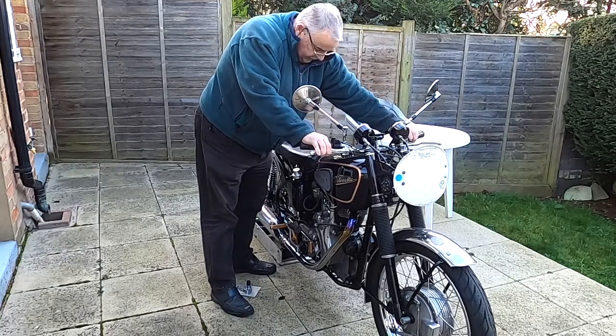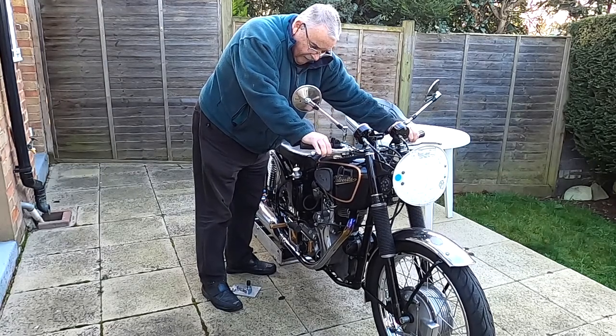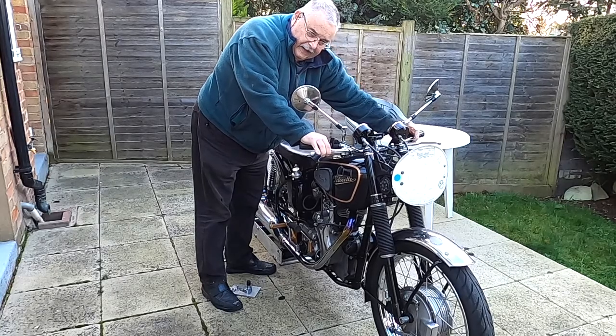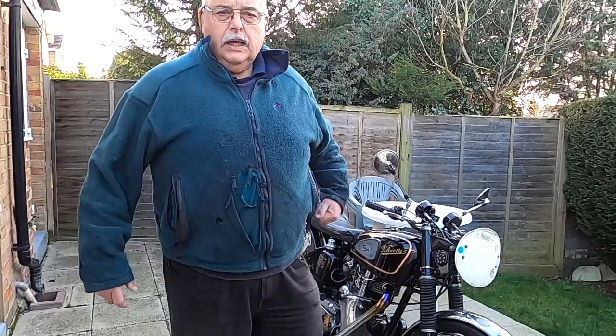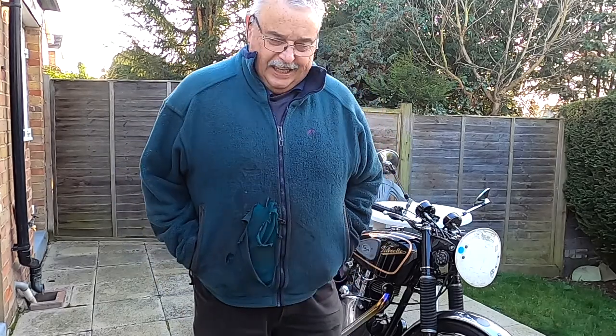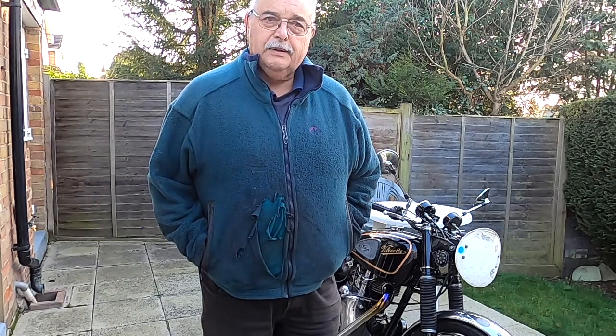Very good. I'm going to call that a success. The motor — the engine was turning over there, but I think the battery's gone a bit flat. So I'm not out of the woods yet. I haven't turned the petrol on just in case — I didn't want to start diluting any oil in the cylinder by just unburned petrol. But I'm very pleased with what has happened there. So I'm going to charge the battery and might even go for a hot start.